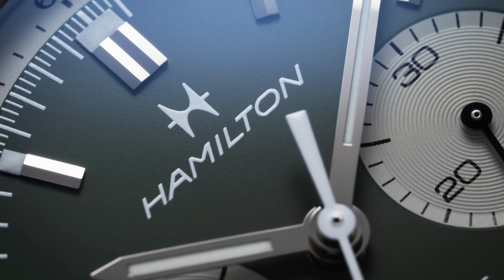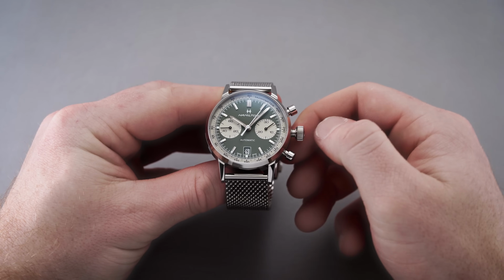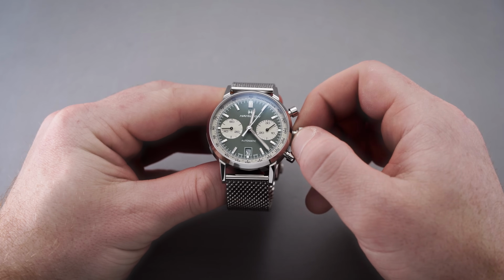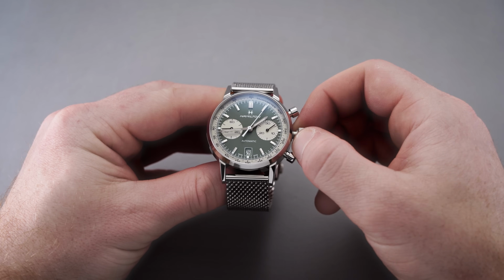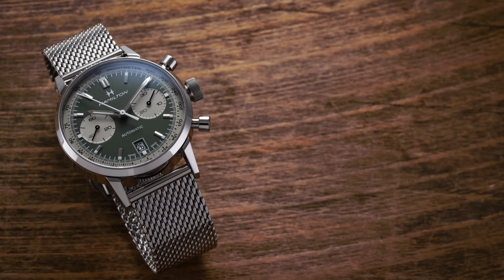So this one is going to be operating at 28,800 vibrations per hour, 4 Hertz. It does feature hacking and hand winding. Hacking stops the second hand when you pull the crown to the farthest position, and has a power reserve of 60 hours. So now to unpack looking at this Hamilton Intramatic Chronograph, this one coming in green, and just my general thoughts.